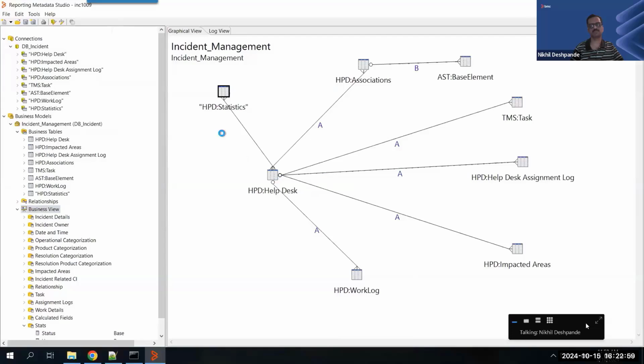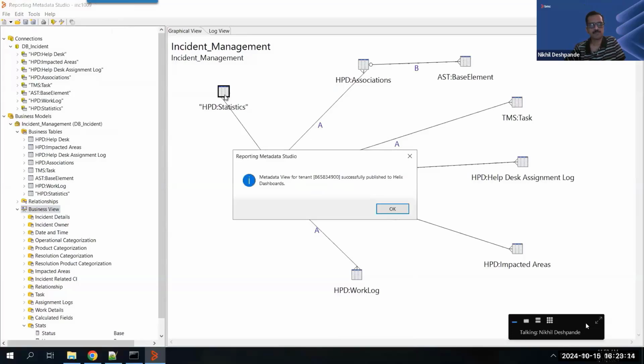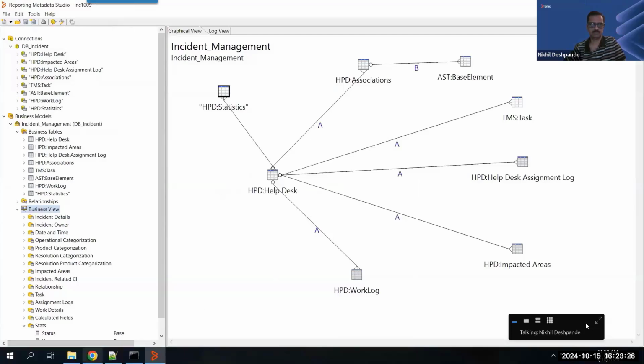I'll simply say okay. Now what it will do, this reporting metadata studio will again generate an XML file to check the authentication, like the reporting metadata studio authentication, and upload this file to the Helix dashboard. Okay, so now the upload is done, it shows this is available.